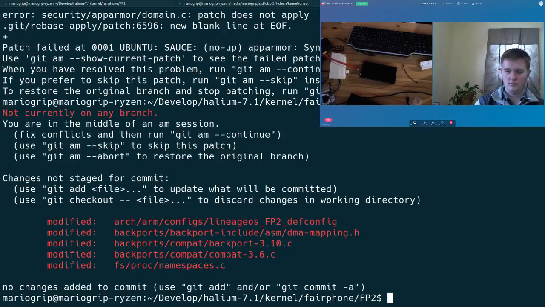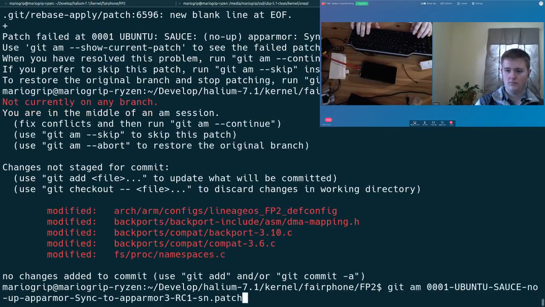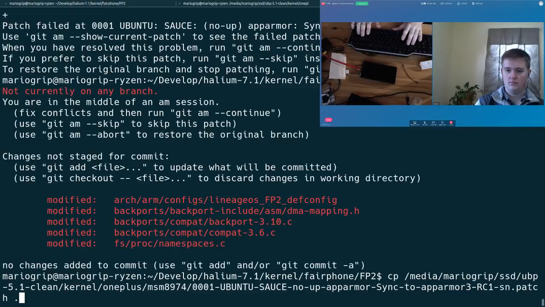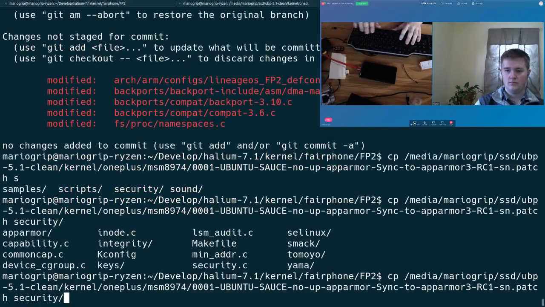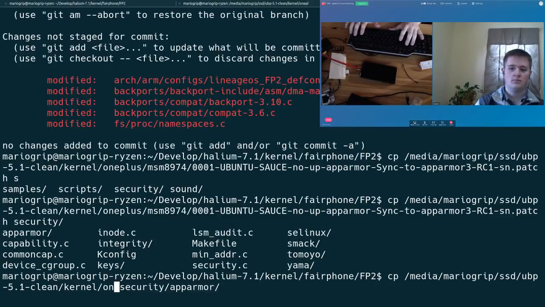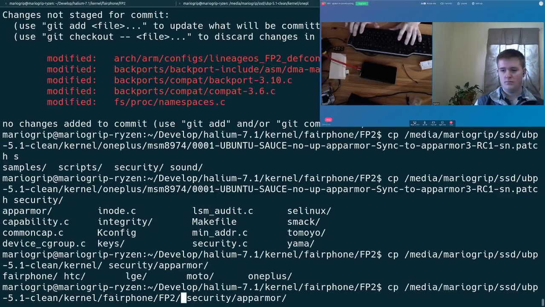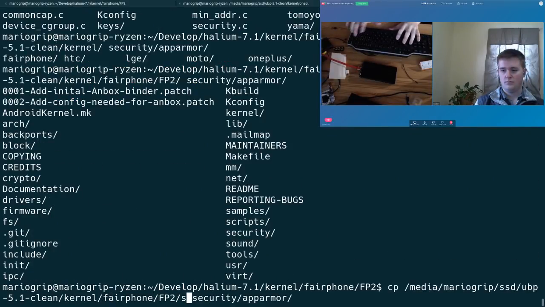So I guess what I can do is do a hack for now and do security apparmor and just copy whatever we got. A little bit hacky, but just copy everything.